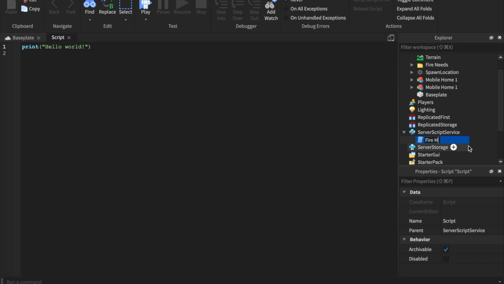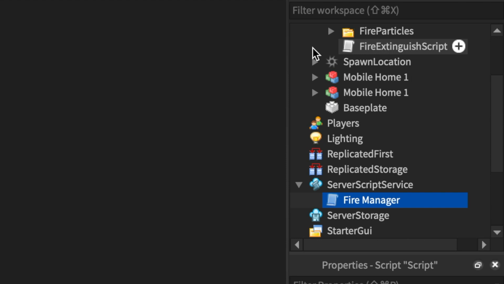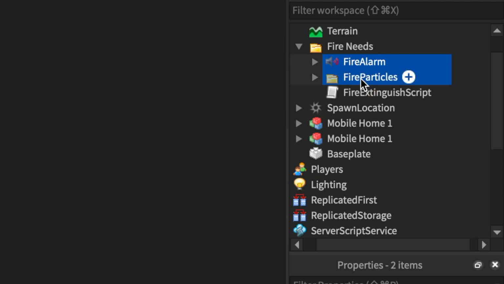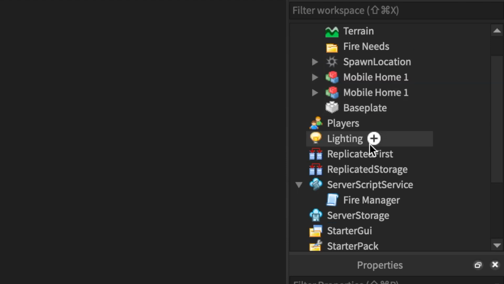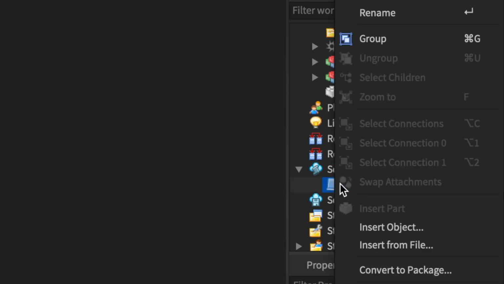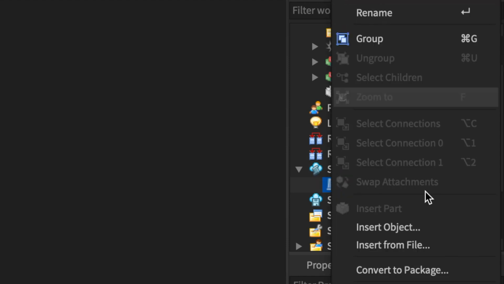Do apologize for the computer fans. And before we start scripting, I linked a model in the description below, and it's actually a folder. So you're going to need the fire alarm, fire particles, and fire extinguish script. Now, the fire extinguish script will not be utilized that much because I'm not going to be showing you how to put out the fire, just light a building on fire.